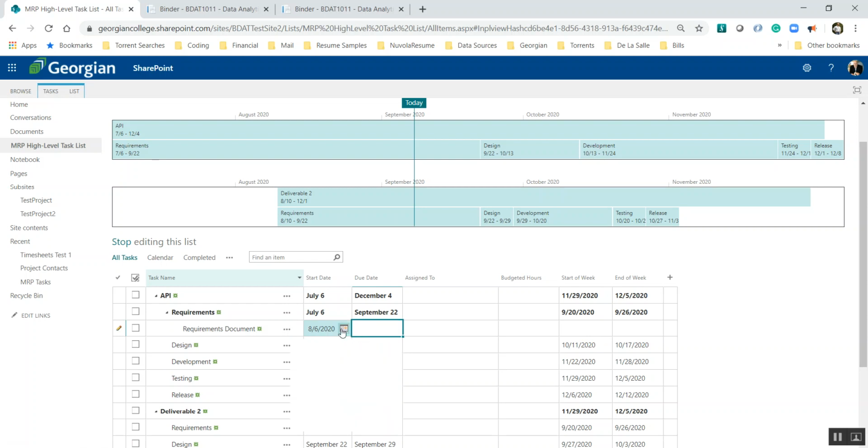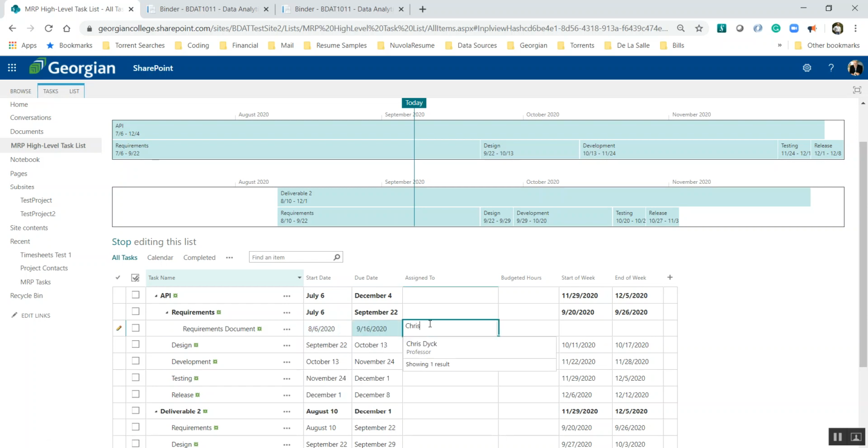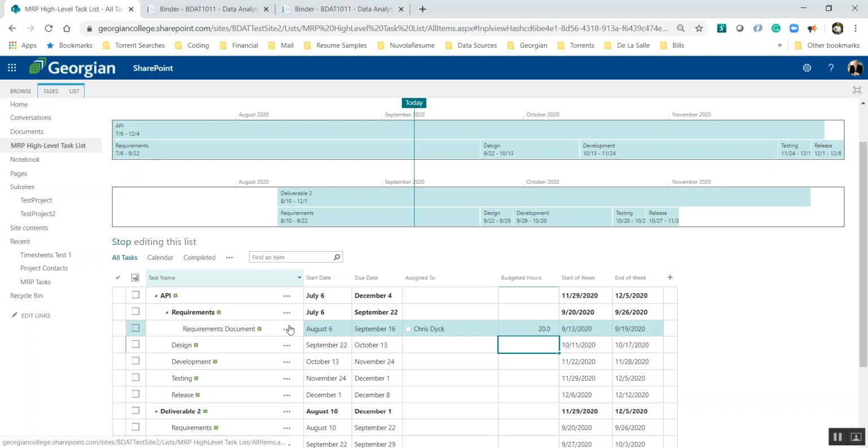Okay. I'm going to say that it's going to take me until the 16th. All right. I'm going to assign that to me. All right. And I'm going to say that I will spend 20 hours on that. Okay. So over that span of time, I'll put in 20 hours related to this one task.